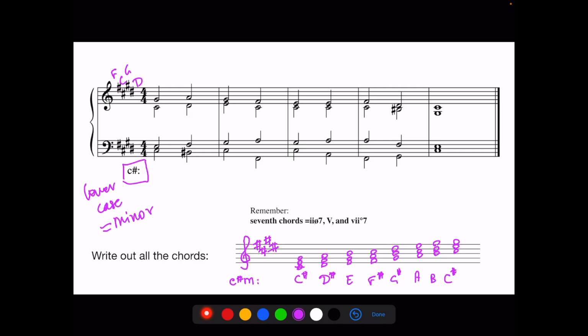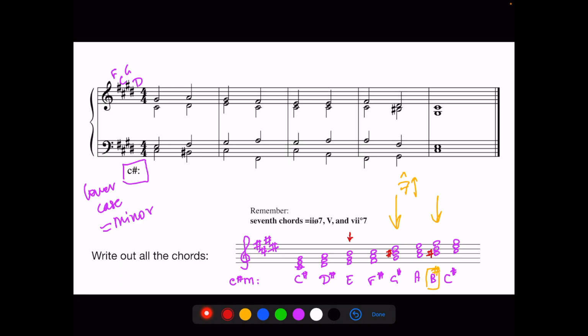Okay, now the very, very important part is the 5th chord and the 7th chord. Remember, we have to raise the 7th scale degree up a half step, right? So in this case, C sharp, the B is the one you have to raise. So B has to become B sharp. So I'm going to put a sharp here, B sharp, and also the 5th chord has a B sharp. But remember, the 3rd chord, we're not really going to do anything because it's going to sound weird if we also raise the B.